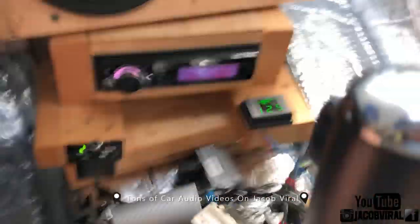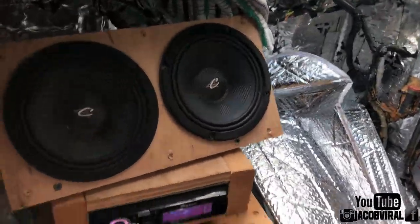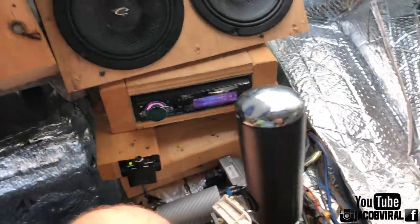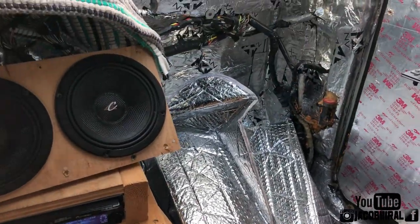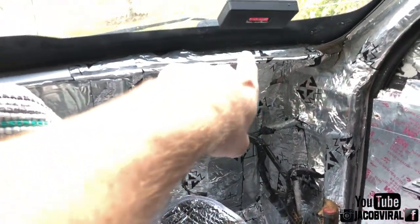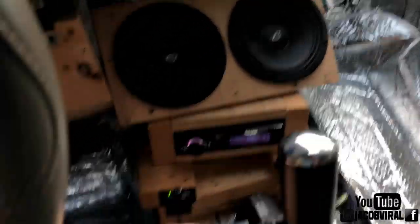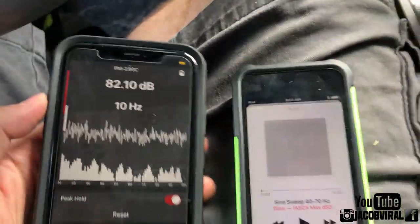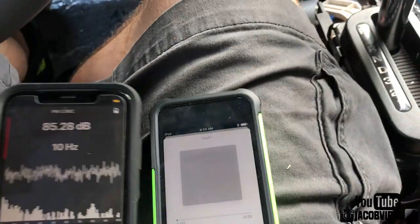All right. Volume 20, turn my meter on. My dash is gone — it's not pretty — but don't worry about my looks when it comes to my enclosure. What I'm going to first do is find out exactly where I'm at meter wise. This is an SSA studio app on a meter. I'm about to do a 40 to 70 hertz sweep to find out what my peak is sealed, and then we'll work from there.